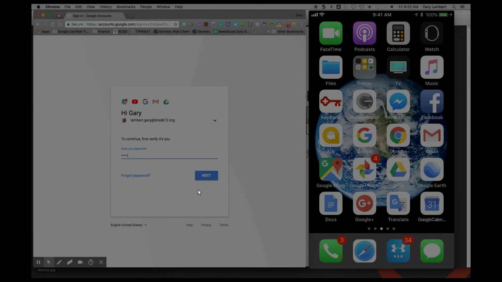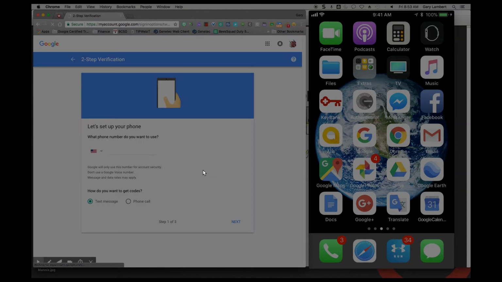And because they do want to make sure it's really you, you'll type in your password again and click on Next. Now it is going to want you to supply a phone number for the smartphone to where you will be getting initially the text as well as where you will be running the app from. It does know already. I have put in my cell number previously, so it already knows that. So initially, I'm going to want to get my codes via text message.